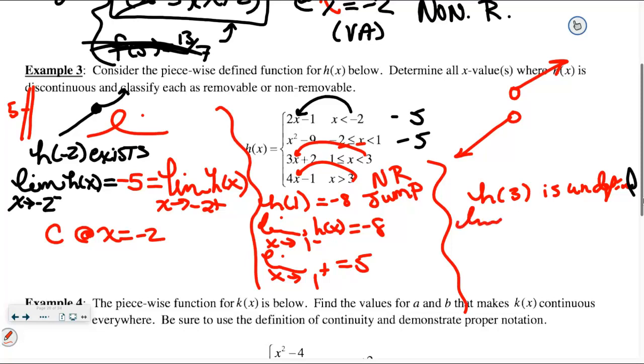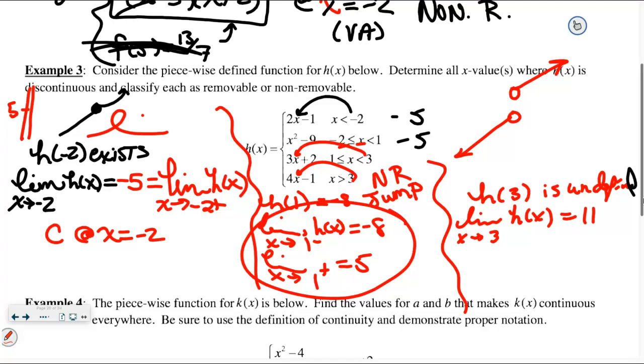Basically, I'd have to write a limit statement. Let's do it really quick. Limit as x approaches 3, let's kill it off with one statement, from both directions was equal to 11. That's legal, by the way. If they're equal, you can show it as one statement. If they're not, you kind of need to show it as 2. So this one over here, I could have left off that, and then taken that off. I'm telling you they're the same. All right? So now I'm going to define it. Removable or non-removable?